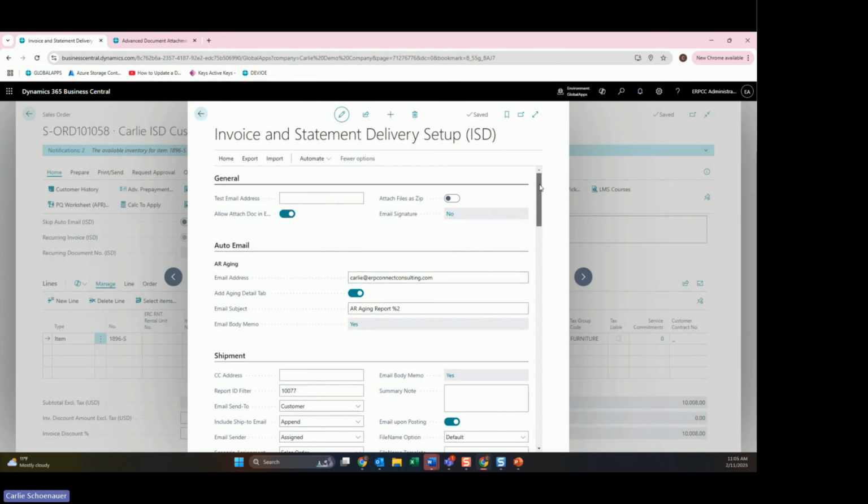All right, so just to lay out the structure of this meeting before I get started, I'm going to first go over some of our staple features of this tool. We do have a previous Toolbox Tuesday where we covered everything about invoice and statement delivery, some of those core functions, since this tool has been out for a while now. I would encourage everyone to go back and watch that one as well, as it goes more in depth into sending invoices, statements, etc.